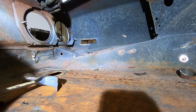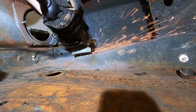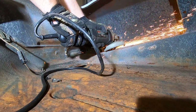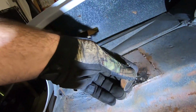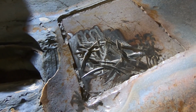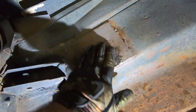Rest of the metal now is just the weld. Got a little bit done, got accomplished. We got this piece, well, this piece and the weld off of here. Yes, I cut into the metal plate, but at least I didn't cut into the body of the car. So I guess I'm kind of happy the plate's there. I took this wheel here. It's kind of worn down, not much left of it, but polish this up so there's no sharp edges.